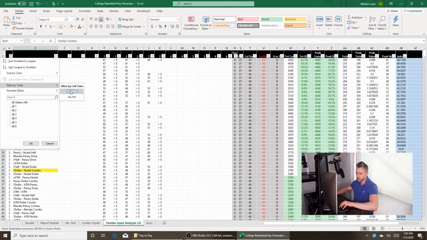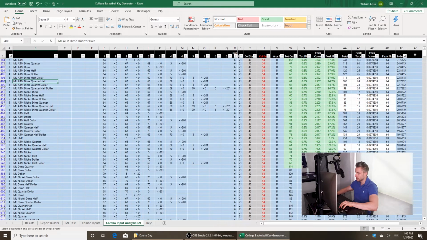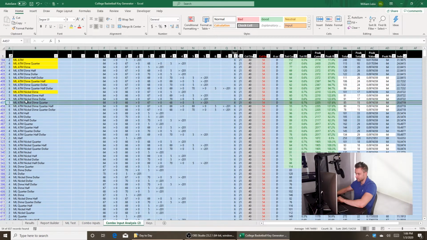So I filter by color blue, and our highest indexing is ATM, just ATM by itself. Peak cum of 31.7 and ROI of 17.3. So I'm going to go down the list and find everything that's higher. Okay, so you can see, like, these are really high ROIs, but look how picky they are. Over the past 600 games, it's only selected 26, 17, 15. That's really picky, so something to keep in mind. Yeah, some of these are just way too picky. Yeah, I'll stop right here. Man, that is some picky metrics.